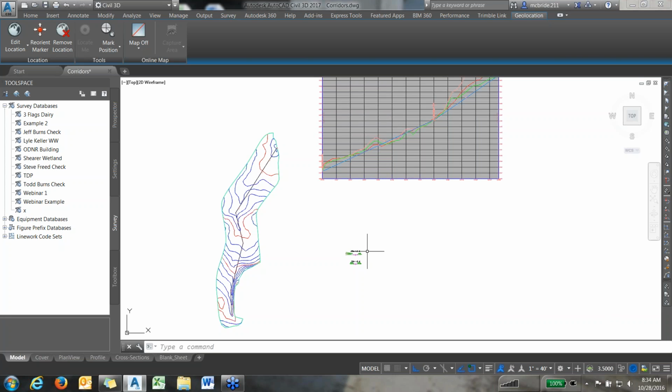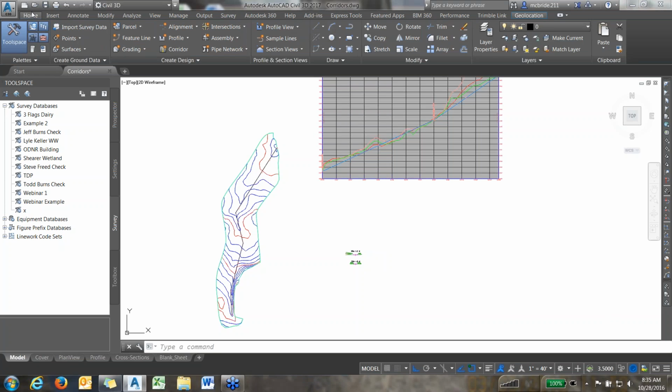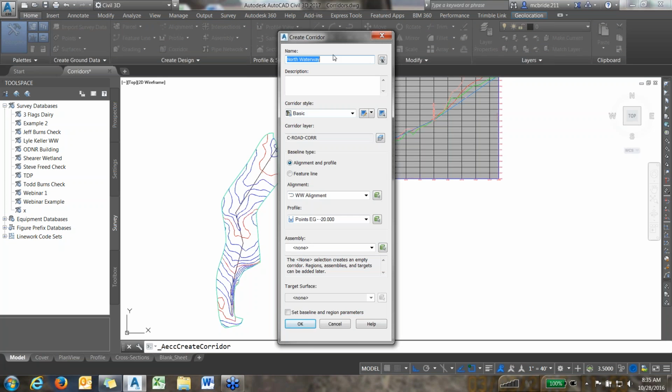Okay? So the first thing I want to do is go up to the ribbon on the Home tab, and I want to select Corridor, which is this button right here in the ribbon. Okay? So I'm going to click that. And I want to name my waterway. For instance, if I have one waterway, and this first one we're going to do the same size all the way to the end of it. I'll just call this the north waterway. Maybe there's a south one or an east one, or this is waterway 1. Whatever you call this waterway, we're just going to change it to that name.